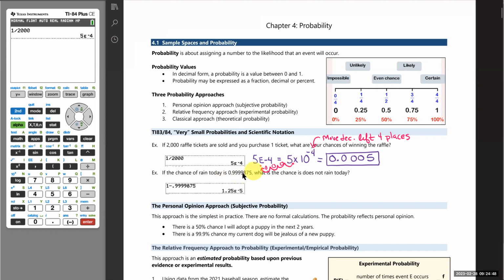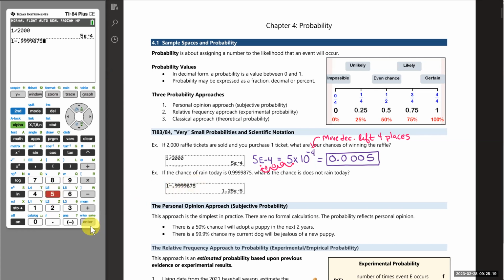So it's almost a guarantee that it's going to rain, not quite. So 1 is 100%, but pretty high. So if we take 1 and subtract that probability, we'll learn later there's a rule for that. The rule has a name. It's called the rule of complementary events. Not to worry about now, but just knowing that when we take 1 and subtract the probability of something happening, we end up with the probability that it doesn't happen.